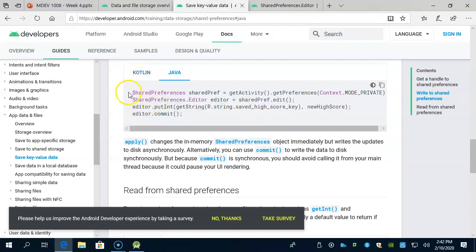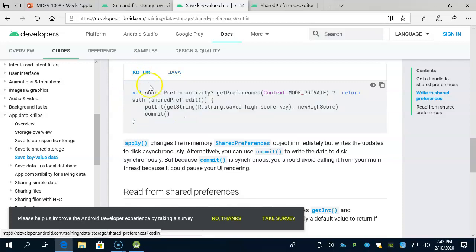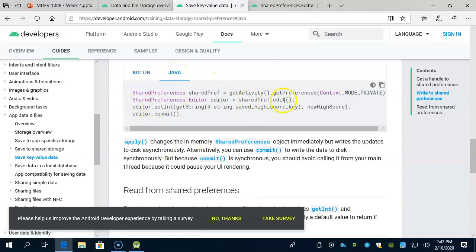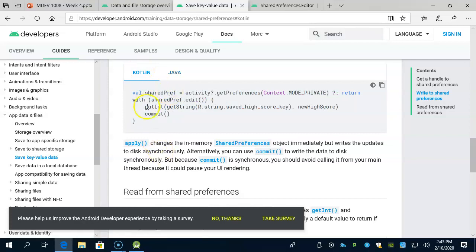So in Kotlin, you see how much typing, how much code is there in Java. You go to Kotlin and it is about half of that. Why? There is this keyword called with. When you say with and then put an object here, what you are saying is that inside, whatever is there are going to be methods or properties that belong to this object. So this is the equivalent of saying shared preferences dot edit dot put integer dot commit, which is what Java did. It retrieved the editor object and then said editor dot put, editor dot commit. So your code is less verbose. This is how we can save the information.